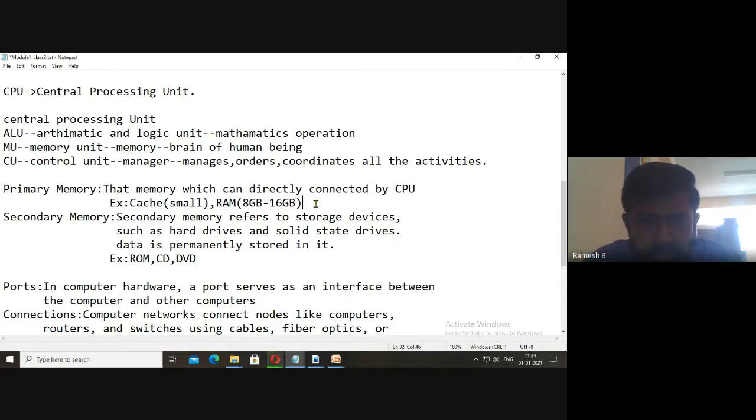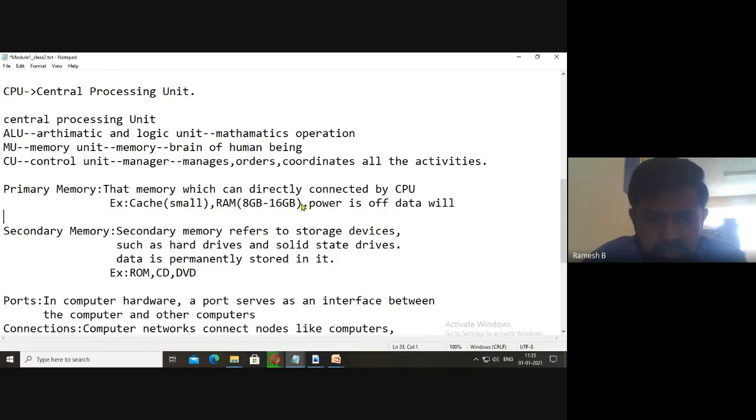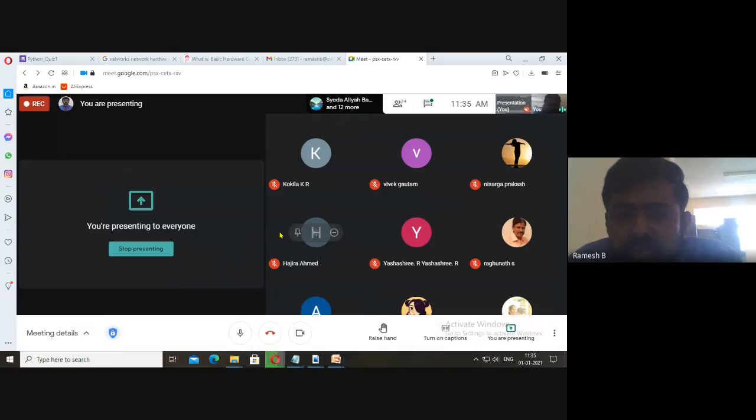But when we take the example of RAM, as soon as the power is off, the data will be lost. If you switch off the system, all the applications lose their data.